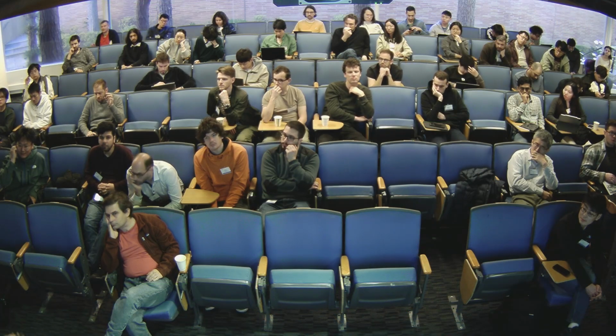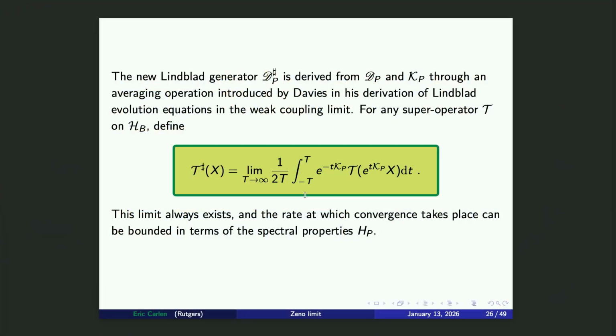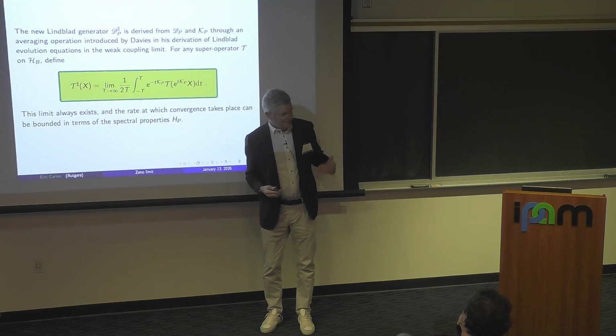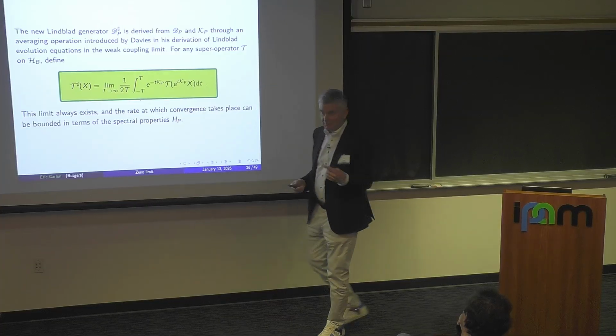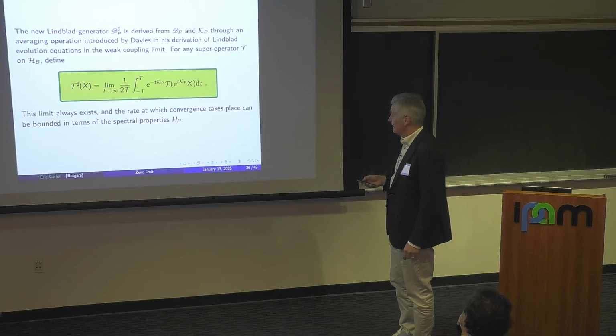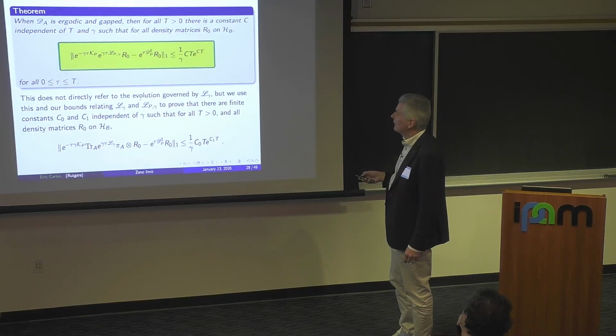One quick question, but is the sharp operator independent of gamma? The sharp operator is independent. Let me go back to it. Yeah, I mean, here it is, right. It's independent of gamma because this operation is defined only in terms of the coherent evolution. So what's happening is the coherent evolution is happening really, really fast in this limit after you rescaled it, and so you're doing oscillations over the averaging, and so that's how that's defined. Okay, good.